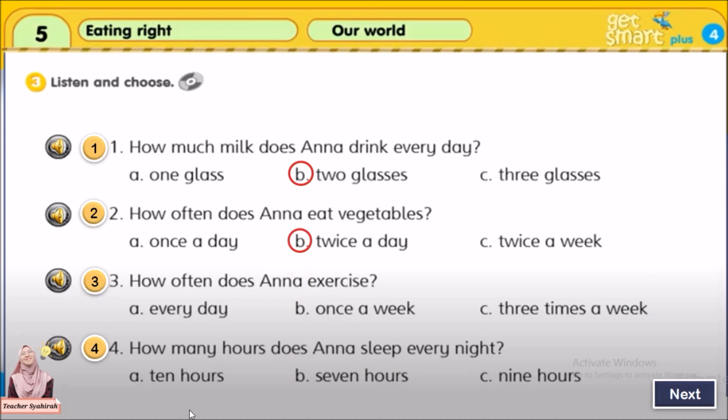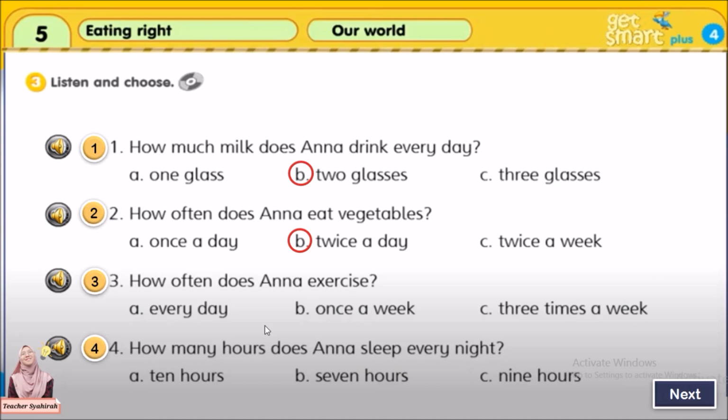3. How often does Anna exercise? I see you've got a basketball with you, so I guess you exercise. Yes, I do. Basketball is my favourite sport. How many hours do you play every week? Well, I play basketball 3 times a week. Do you do any other sports? I also swim. When I don't play basketball, I go to the swimming pool for an hour or so. So, you exercise every day. Yes, for about an hour every day.